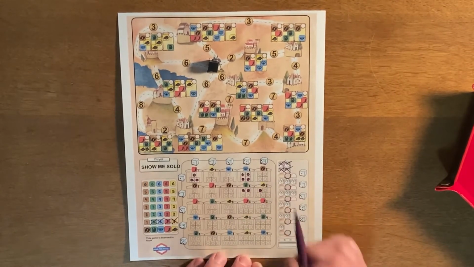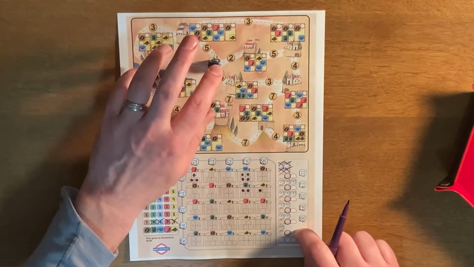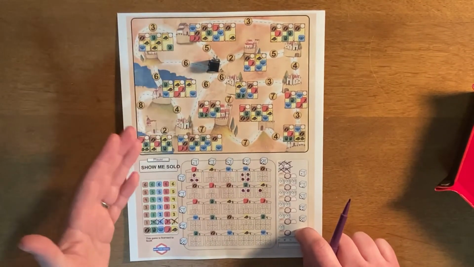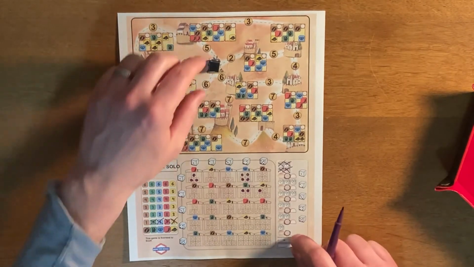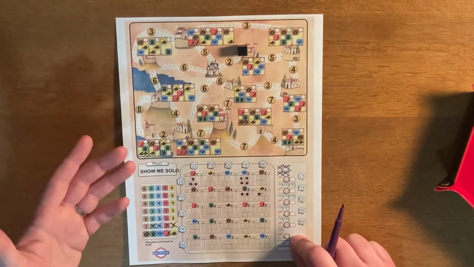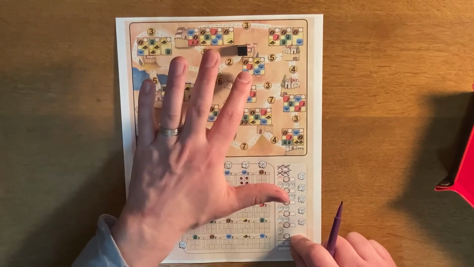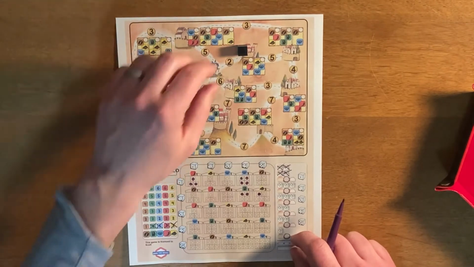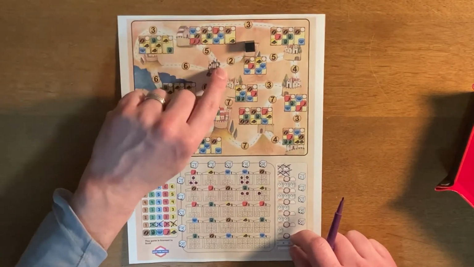Now we're going to do the travel phase. You do not have to travel if you don't want to. However, since I'm starting at the castle, the only way you could sell goods is by stopping in a town that has goods available to sell. But if I wanted to stay here after this turn for the next turn, I certainly could. I don't have to travel. But since I'm traveling here, it's going to cost me 2.